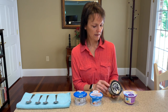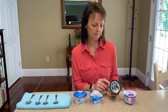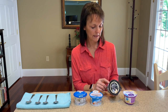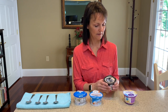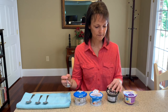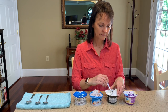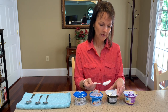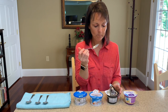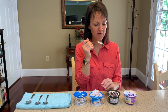So this one has fiber, active cultures, and sweetened with stevia. Has more calories, which is kind of a bummer. But as far as the ingredients, I like the sound of the ingredients on this one better. Let's go for a taste test here. It's very creamy. Actually looks a little smoother than the other one did. Very good flavor.